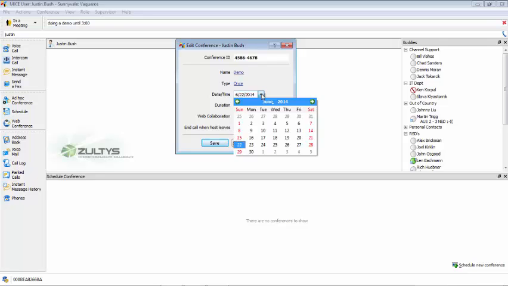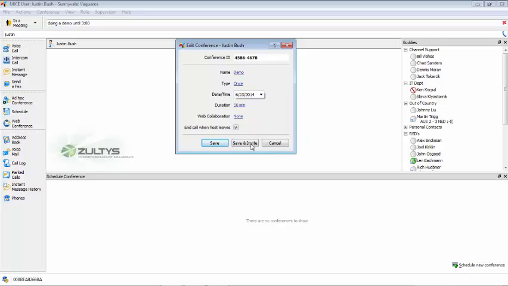The great thing about this is it's a calendar, so it's very easy to pick and choose when we're going to do our conference call. We then have the ability to pick and choose the time we're going to do it. We also have the ability to pick by duration. Now, the duration won't end the conference call. It's just used as an integration into Outlook to pick and choose how long that conference call is going to block off within your calendar.